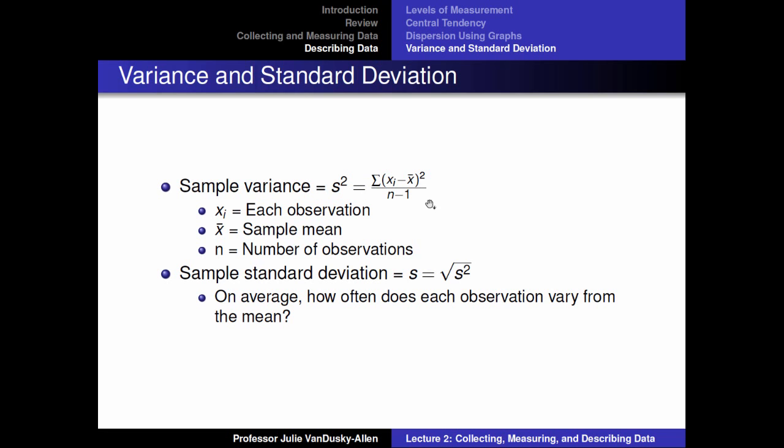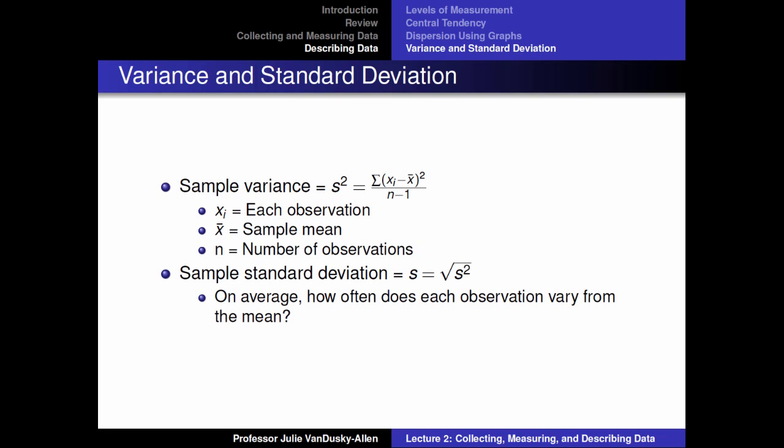The variance is calculated by subtracting the mean of the variable, x bar, from each individual observation value, xi. This tells us by how much an individual observation's value deviates from the mean of a variable. If an individual observation takes on a value close to the mean, this calculation should produce a value that is close to 0, meaning a small deviation from the mean. If an individual observation takes on a value far away from the mean, this calculation should produce a value that is far away from 0, meaning a large deviation from the mean.